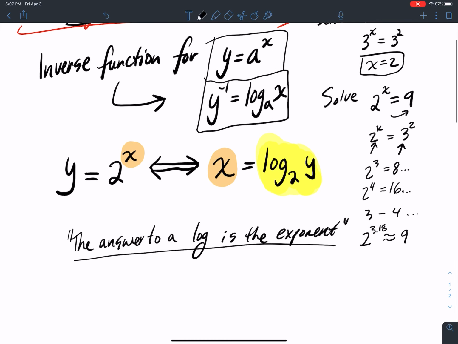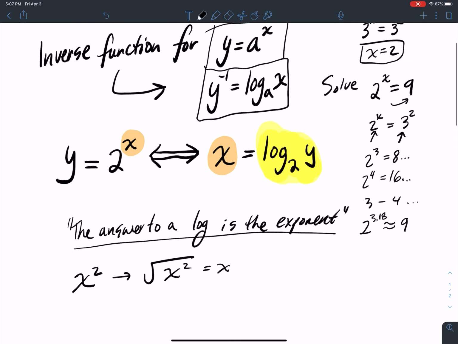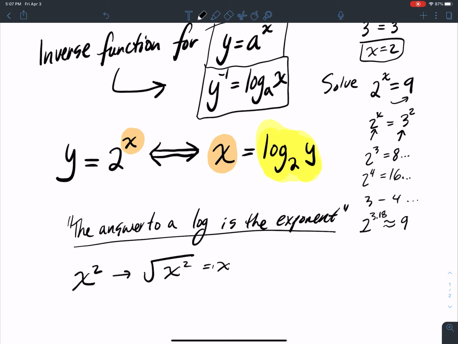It's like if I had the x squared function, how would I get rid of the x squared? I'd take the square root of it, and that gets me my x. Now, technically, you get plus or minus x, but who's counting. And same thing if I have the square root of x, to get rid of the square root of x, the inverse, I square it, and you get the x again. So it's the same thing with a log.